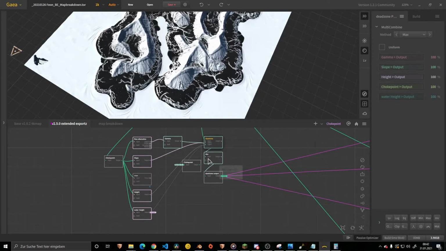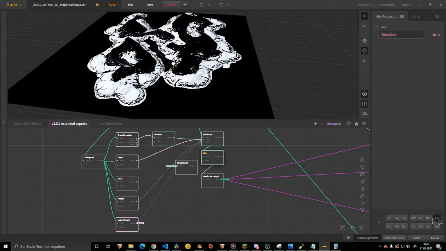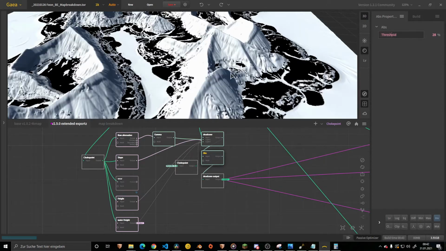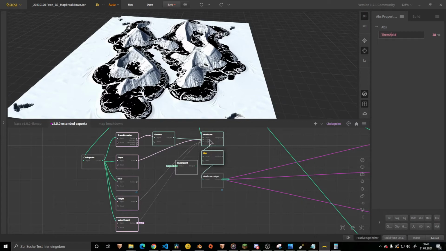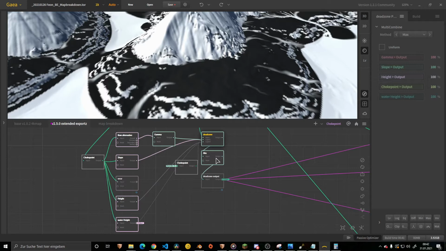Therefore we put in an ABS node. This ABS node also gets inverted down here at the bottom. So let's invert it back to normal. The differences are minimal, but they're important.